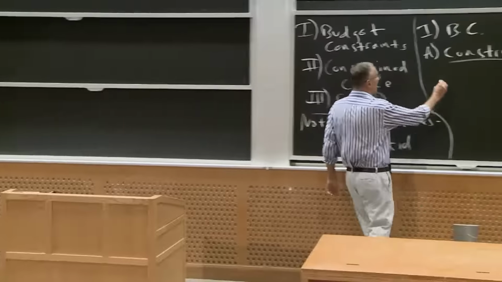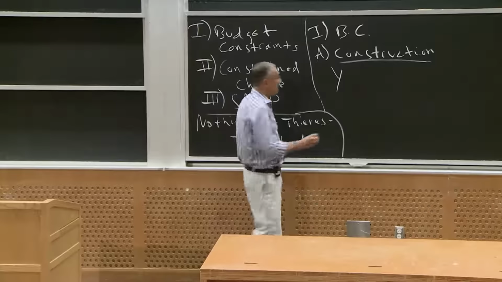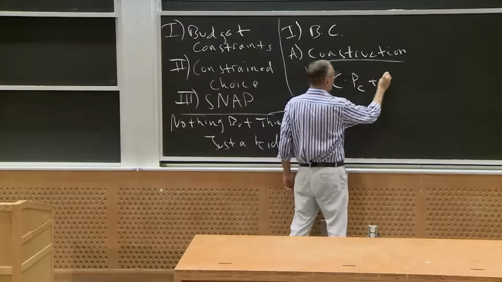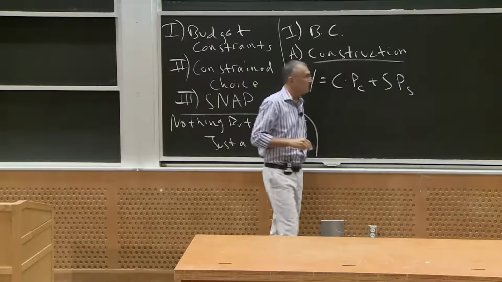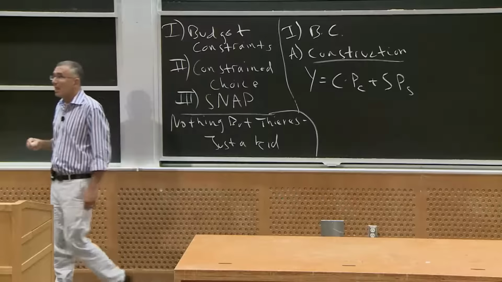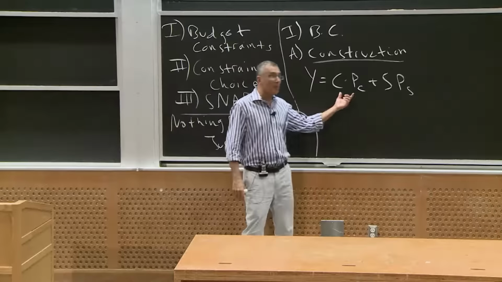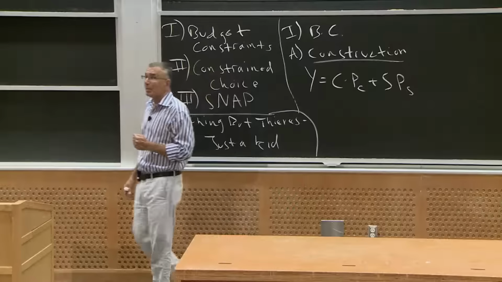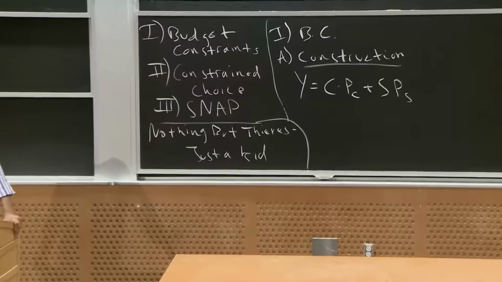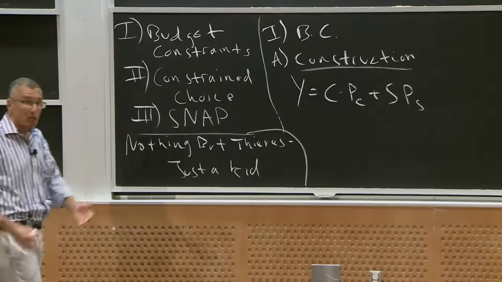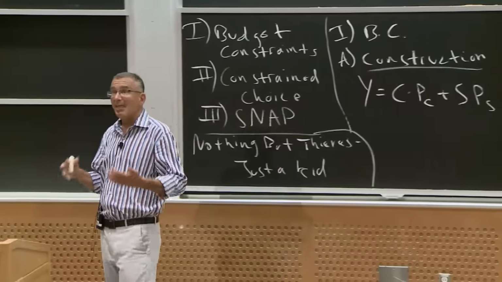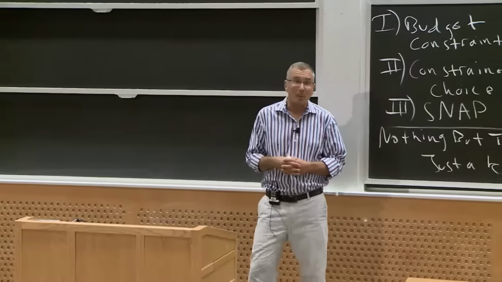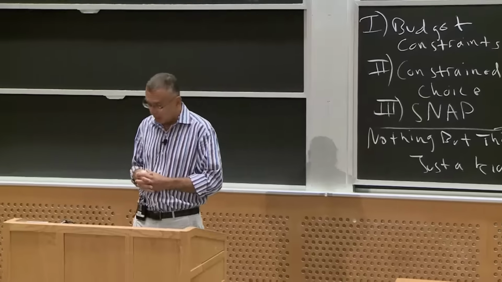So you're going to write your budget constraint as your income equals the number of cookies times the price of cookies plus the number of slices of pizza times the price of a slice of pizza. That is, your total spending on cookies will be the number of cookies you eat times the price per cookie. Your total spending on pizza slices will be the number of slices you eat times your spending per slice. And that will add up to your income, because you've got to spend your income. And that leads us to what we see in Figure 3.1, which is the budget constraint, something we become very, very familiar with over the coming weeks.